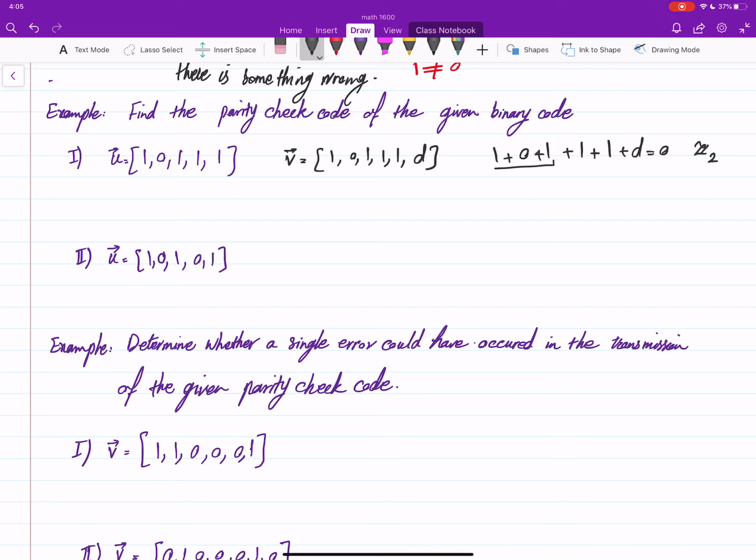Here, these two add up to 2. 2 in Z2 is 0. This guy is 2, another 0. So we have 0 plus d is equal to 0. That means that d is equal to 0.